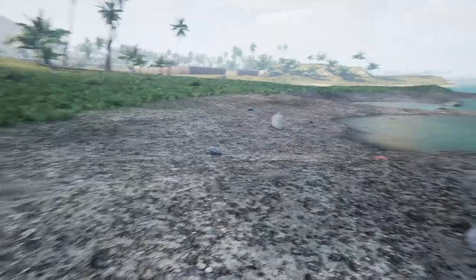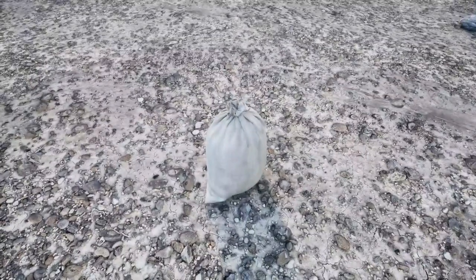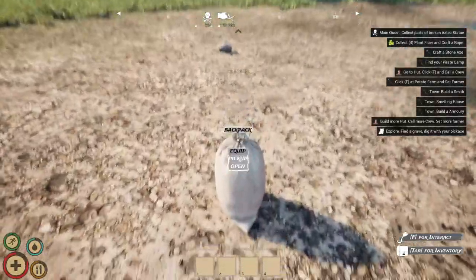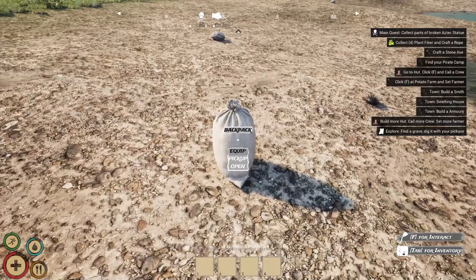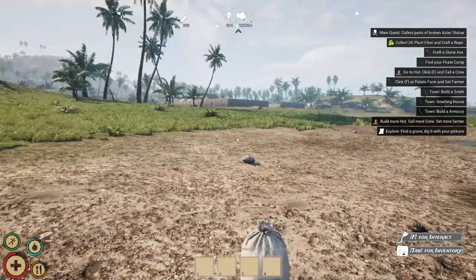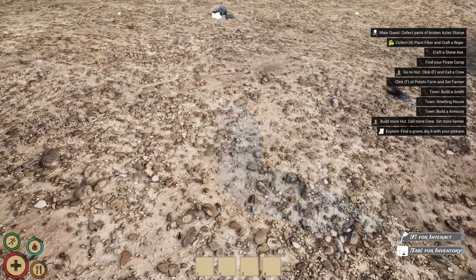There's a couple things on the ground. Looks like over here is our backpack. And I can't pick it up. And now I can, but I can't get into it. All right, guys. So here's our backpack. You had to turn the HUD on for some reason. If you don't have the HUD on, you won't see the letters, so you can't pick it up. So we're going to equip that.